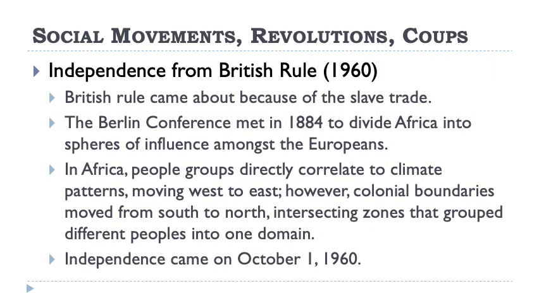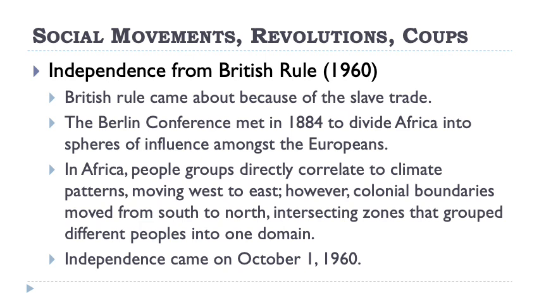Social movements, revolutions, and coups. So obviously the big one is independence from British rule in 1960. The backstory of this is that the British came because of the slave trade, and that obviously fed their empire for labor, which includes North America and eventually the United States. The Berlin Conference in 1884 divided up Africa during the age of new imperialism, and the Europeans got together and carved up the map to suit their interests. And these are in the days after slavery, so now it's more about resources and markets.